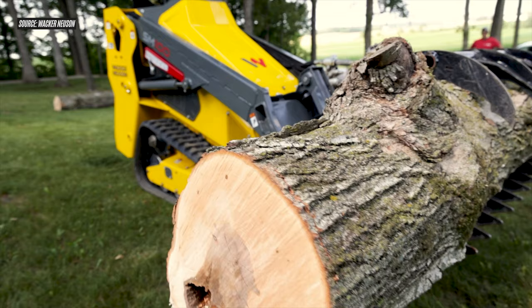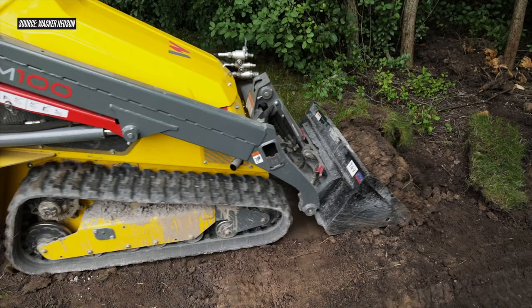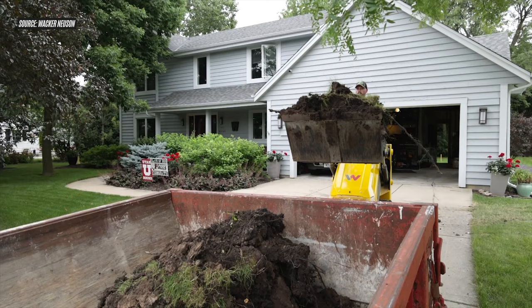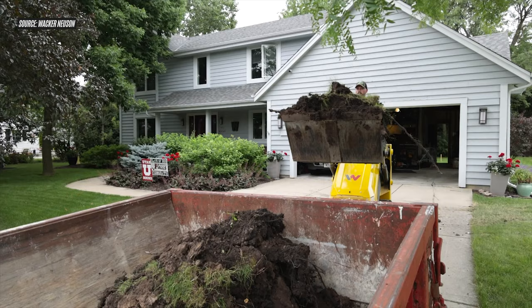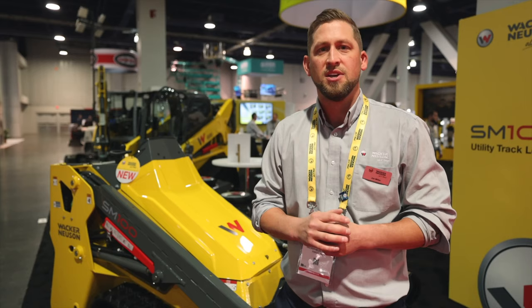The cool thing about mini skid steers is that beyond being able to lift and load, they still allow you to use CTL and skid steer attachments you're used to — like post hole diggers, snow blowers, forks, and buckets — but you don't have to crawl into and out of these machines to operate them; you can just hop on. That combination of power, versatility, and the efficiency of being able to hop on and off the operator's platform has been a real game changer for landscaping and hardscaping in particular. Plus, a mini skid steer is a good bit cheaper than a CTL or a skid steer.